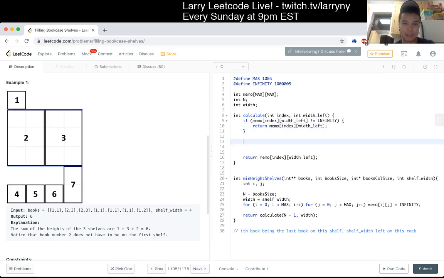Okay, so what does it mean? How do I calculate the books? So the shortest height. Maybe I need another dimension, but I don't know how to represent that, which is the max. You can't do n cube, right?